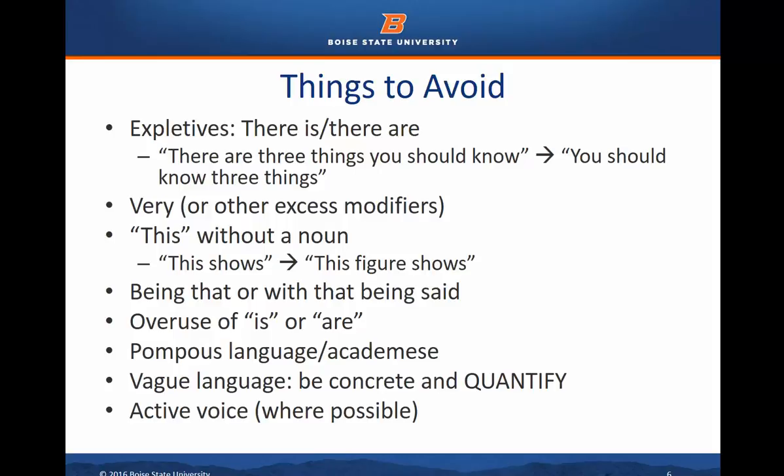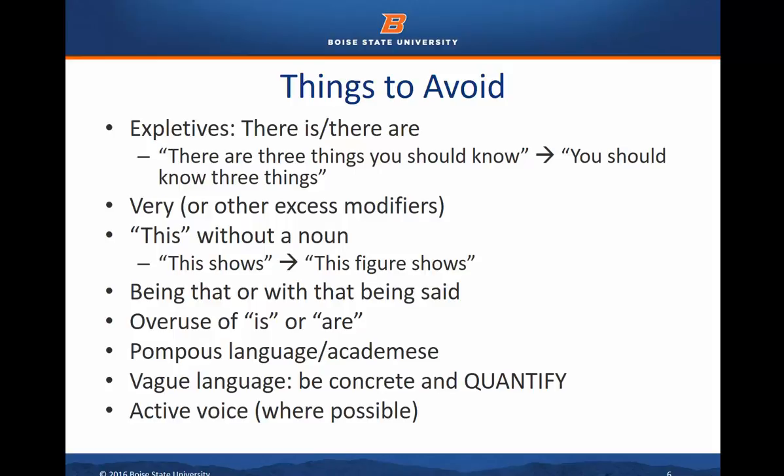One is what's called expletives. These are not what you normally think of as expletives, but instead the construction there is or there are. You want to avoid starting any of your sentences with there is or there are, and mostly because you can revise it to just being a little more direct.